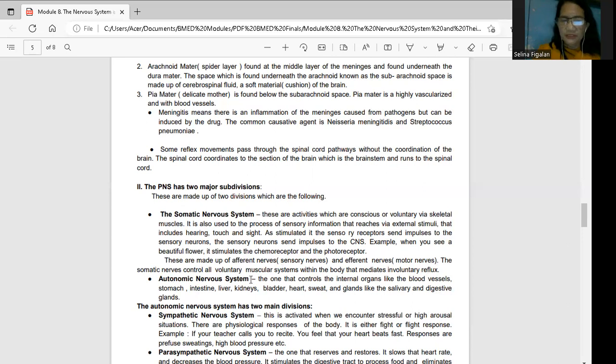Diba? Pag nagda-digest na yung ating intestine class, okay, that is automatic. Hindi yan pwede sabihin mo, huwag ka muna mag-digest once na kumain ka. So, continuous ang kanyang trabaho. Okay, your liver is the one that regulates ng mga toxins, even the fats, your kidneys, di ba? Iniipon lang dun sa inyong urine, na bladder, your heart beats, okay, continuous yun, yung sweat, ang pagpuproduce ng sweat natin, and then the glands, like the salivary and then the digestive glands. Okay.